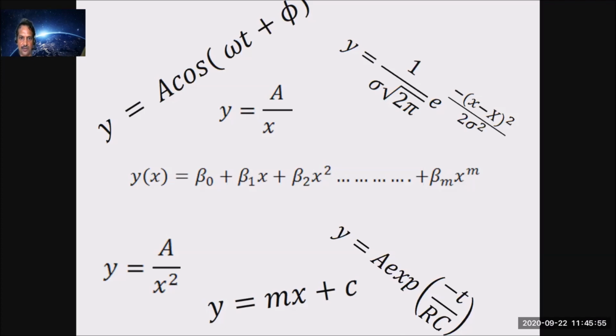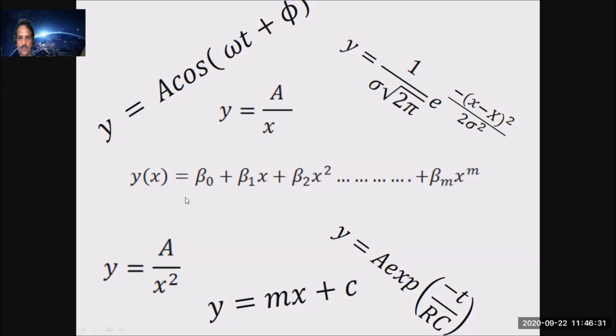So what is the equation? Generally it comes as a solution of a differential equation, or otherwise it contains something like this. y is a dependent parameter which depends on a parameter x. I'll be referring to x as the independent parameter and y as the dependent parameter. Now this x and y have a dual usage. When we plot, we say x-axis and y-axis. I use x-axis and y-axis in the context of a plot, as well as x, y as spatial coordinates. Depending on the context, it can be understood.